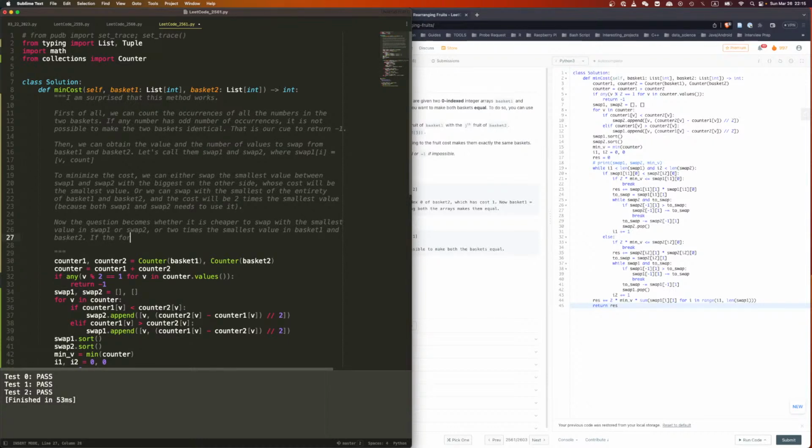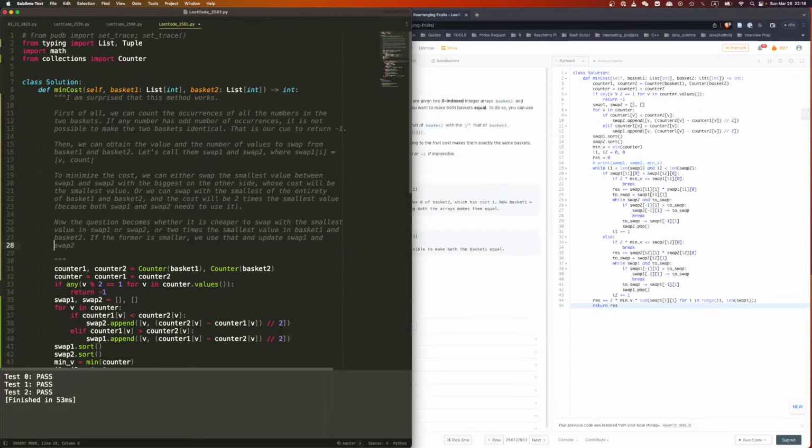If the former is smaller, we use that and update swap 1 and swap 2, after all the smallest of swap 1 and swap 2 are consumed.